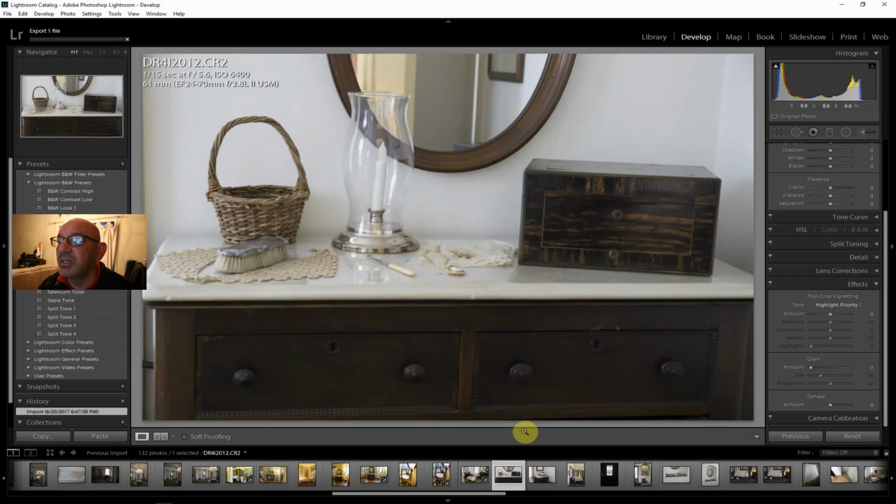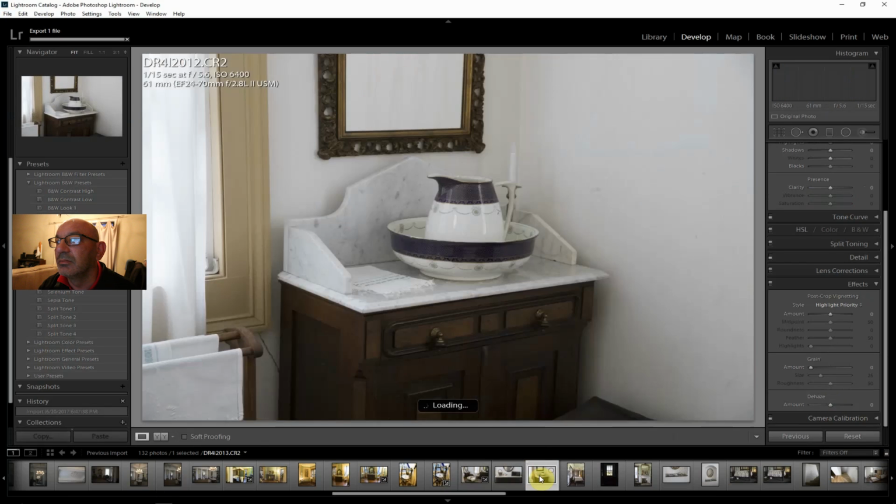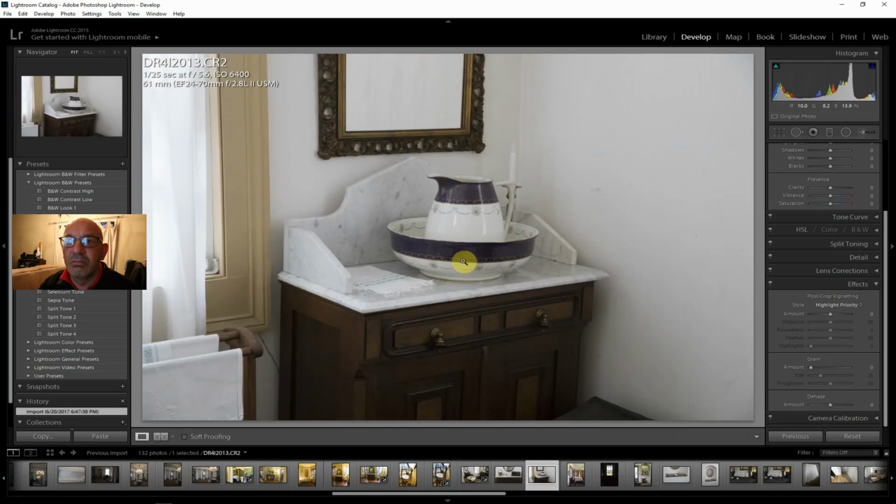Hairbrush, makeup box, etc. This is the jug and basin, whatever, that they would use to pour over the bathtub.